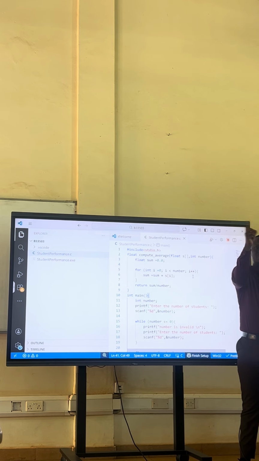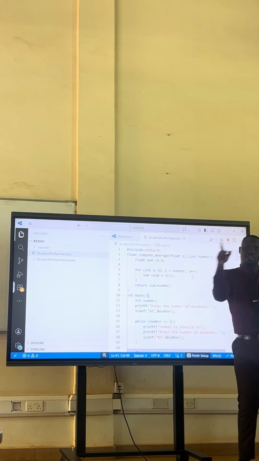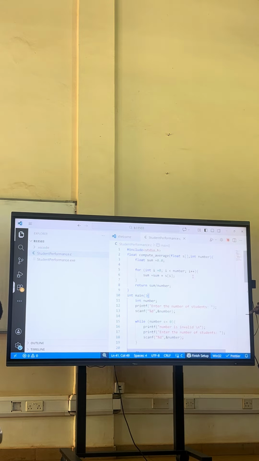Say that value is 80. So it will become 90 plus 80, which is 170. It will keep doing that until this loop is done. At the end, we'll have the total sum. The sum of S is 90 plus 80 plus 70. That is 240.